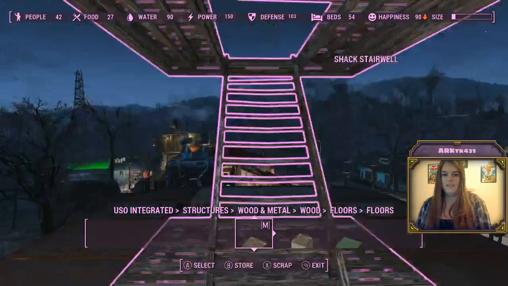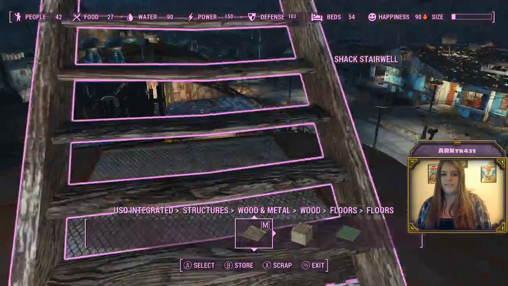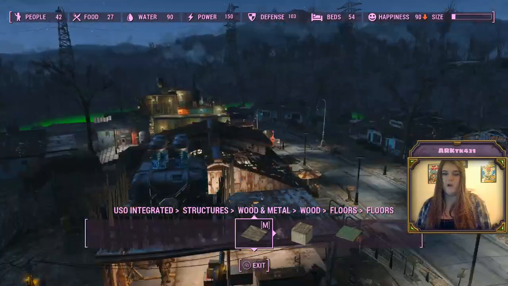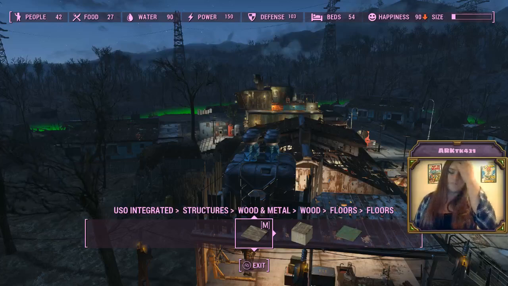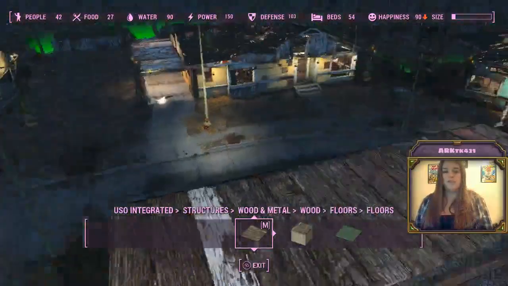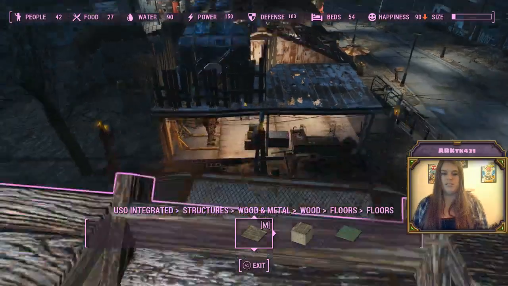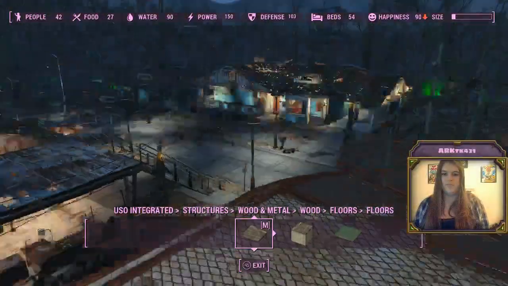Alright, so we got the stairs there. Yeah. That'll be cool, because then we can build a new type of entrance. Like, maybe we can have a guard here. Since up on this level is going to be the weapons and the power armor from here on out. So we can build a little guard station right where this is going to be.